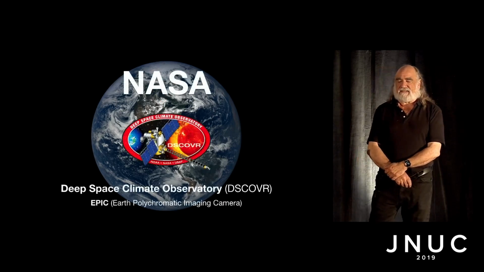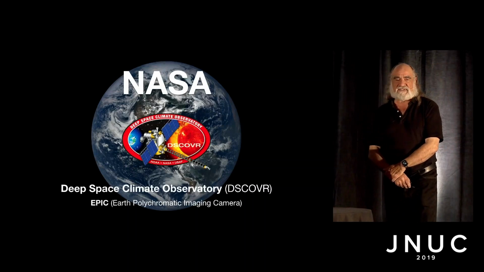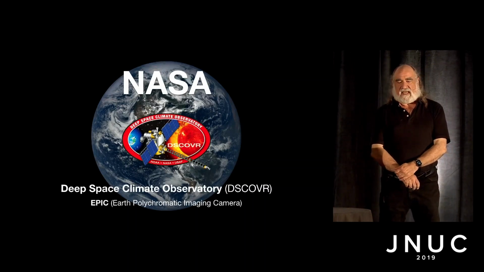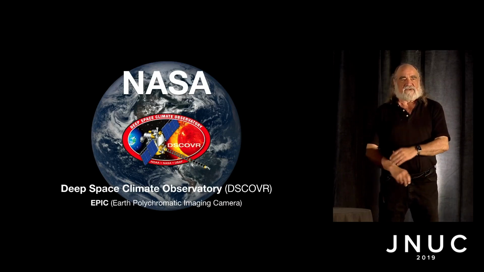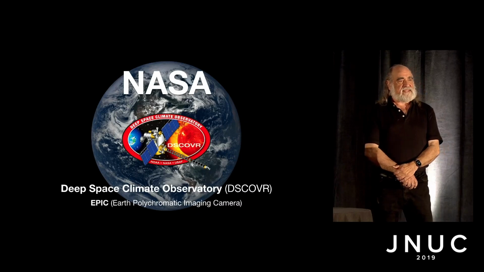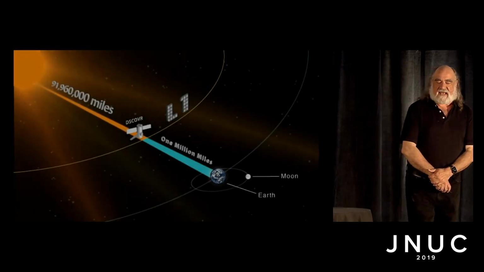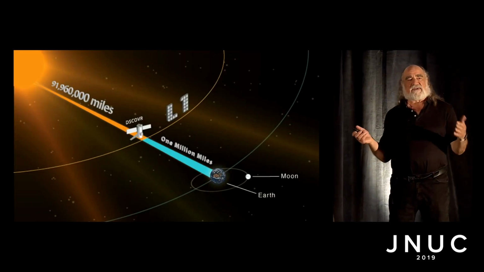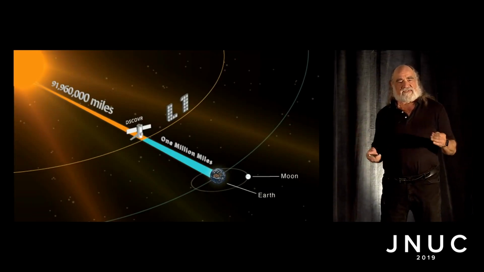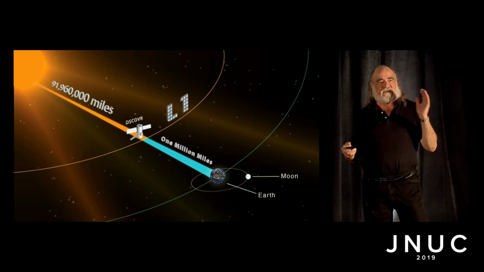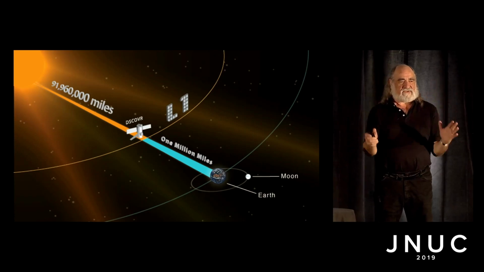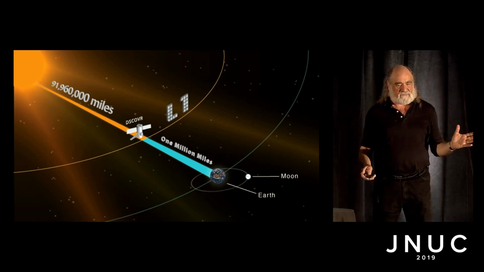NASA has a deep space climate observatory satellite. And on that satellite is a camera, and it's about 1 million miles away from the Earth, and it can take these incredible pictures of it. And to get that kind of perspective, NASA has positioned the satellite so that it's exactly 1 million miles away from Earth, following the same orbit as the Earth, with the sun to its back. So every shot that it takes and every observation it makes, the Earth is fully lit.